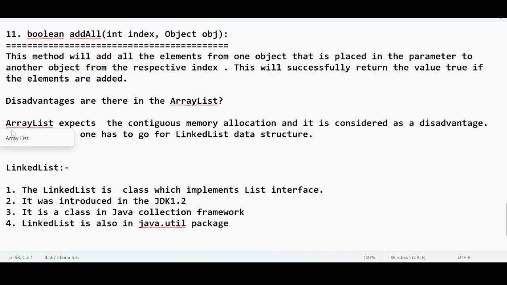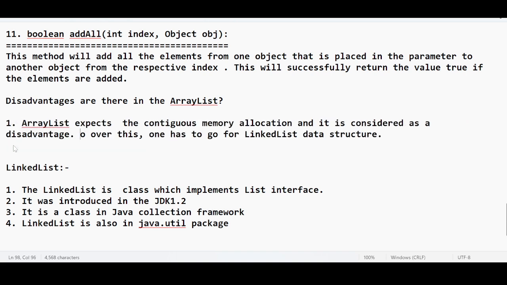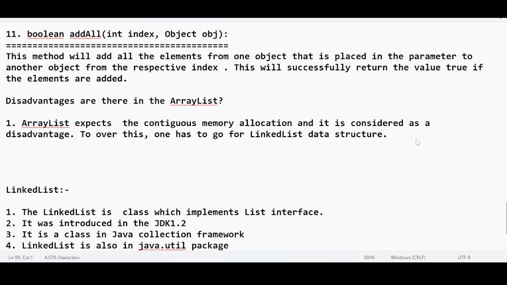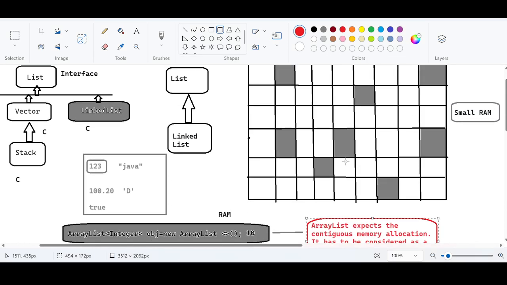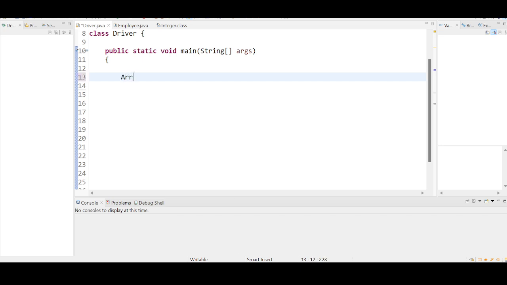So what is the second disadvantage that we have? Now focus here. Let us say I create an ArrayList, and I want to store integers.